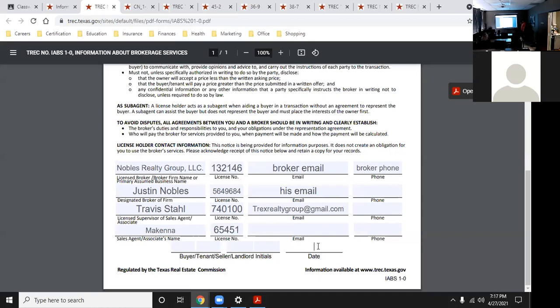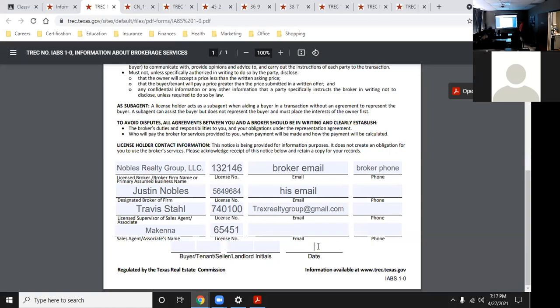That way we don't show somebody 10 properties, and then they say, okay, cool, thanks for showing me around for 5 hours today. I actually have my brother's a real estate agent, so I was going to sign with him, but I'm glad you could come out here today. And it's like, well, then why did I waste my whole day? I didn't realize that. Okay, cool. But if you get them to sign the form, they have to work with you. They can't work with somebody else.